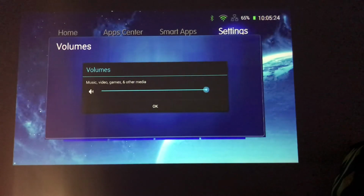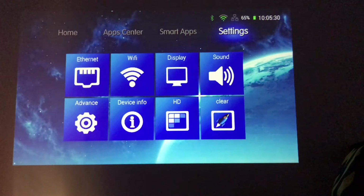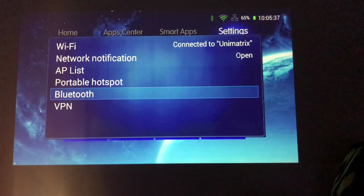Again, this is a device that is going to give you a lot of flexibility because it does have an onboard speaker. And let's go into the Wi-Fi connections here, because I want to show you this. The product also does support Bluetooth. So even though the speaker itself is decent for personal hearing, even if I'm on my own, I would still connect it to a Bluetooth speaker. The reason for connecting to a Bluetooth speaker is so you can get that more full, rich sound. So if you're going to use this for outside camping, or just in a backyard type setting, having a Bluetooth speaker is going to make it much, much more enjoyable.